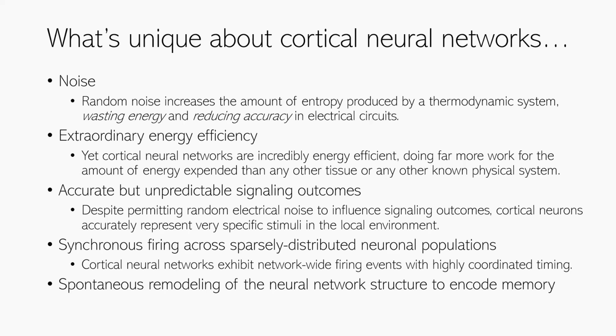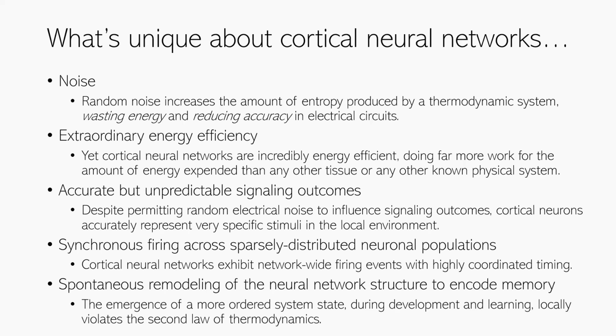And this accurate and specific coding by individual cortical neurons occurs simultaneously across sparsely distributed cell populations, with cortical neural networks exhibiting periodic firing at a range of frequencies. And again, while a number of mechanisms have been found to explain this temporal binding of signaling outcomes, it's been very difficult to explain how network-wide recruitment could spread with highly coordinated temporal dynamics without leading to epileptic activity.